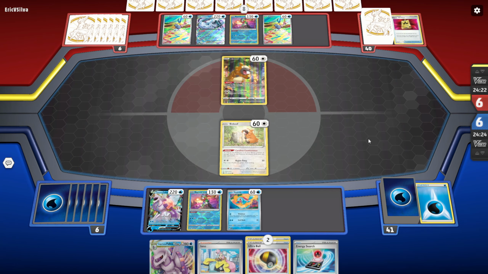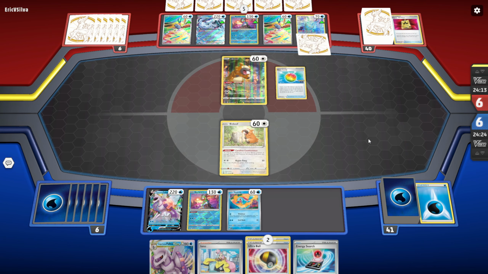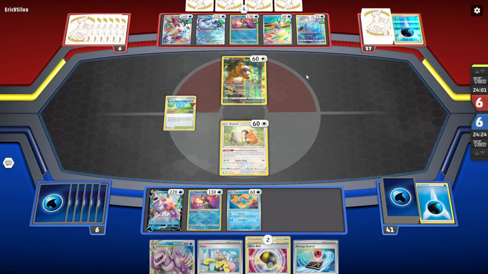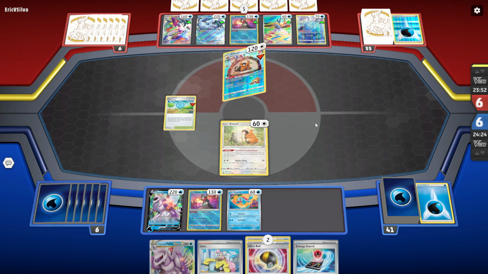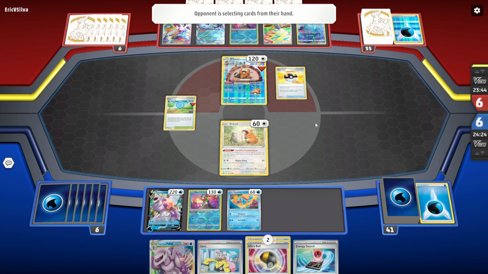I need to knock out his Frigibaxes soon, because his engine is Baxcalibur. There's a first Baxcalibur. Full art Baxcalibur. So he only has one Chien-Pao in play right now, which means if he plays that in and I use my Palkia, I can knock it out if I have 2 more Pokemon. Bibarel. So if I have a way to boss in and switch my Palkia VSTAR in, and I could boss in his Chien-Pao, he doesn't really have any attacker right now because there's only one Chien-Pao. So let's see what he does.